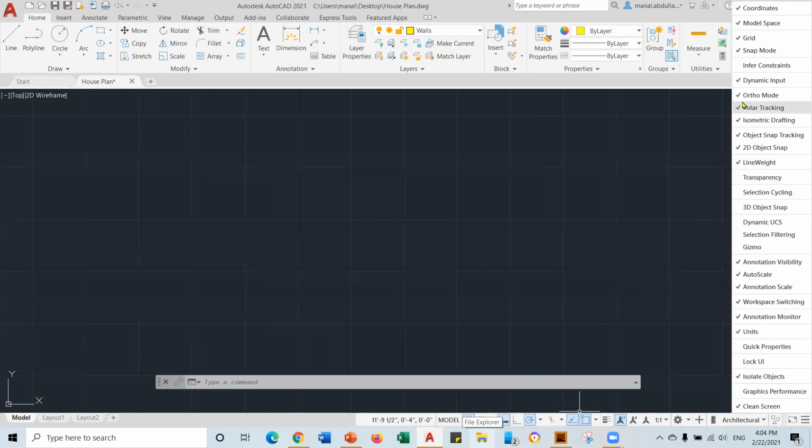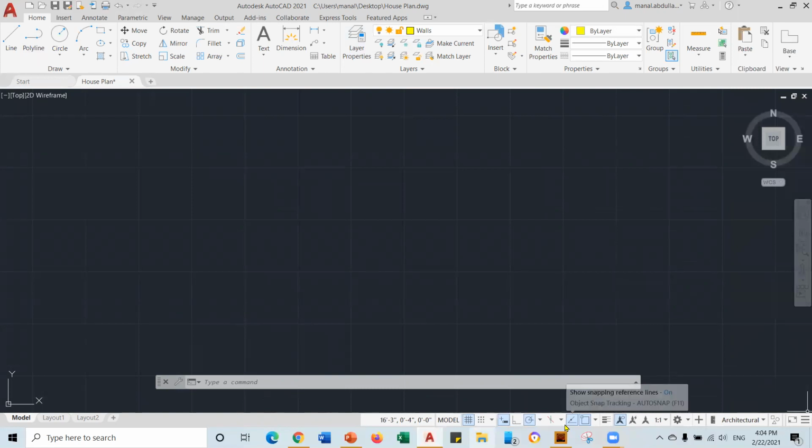Okay, so here's what you need to do. This is the ortho mode. If you need to draw horizontal and vertical lines, you can keep the ortho mode on. So here the customization panel is important. What I recommend: object snap tracking. Either or, you can put the ortho mode or the polar tracking.